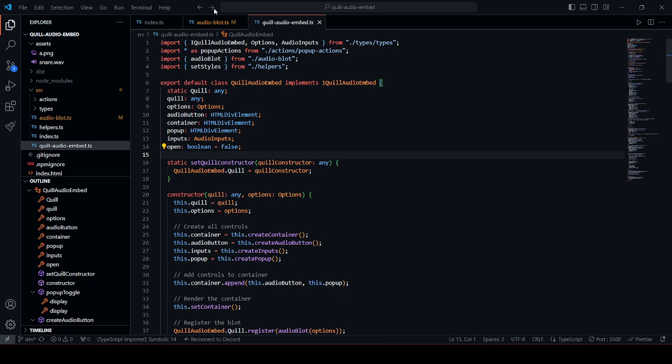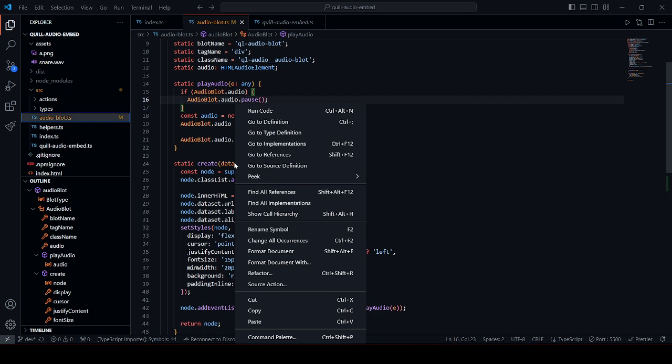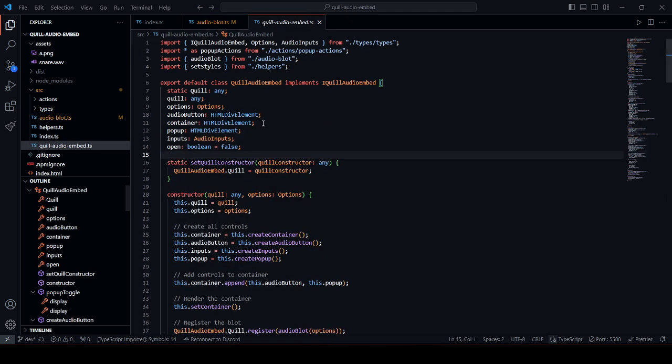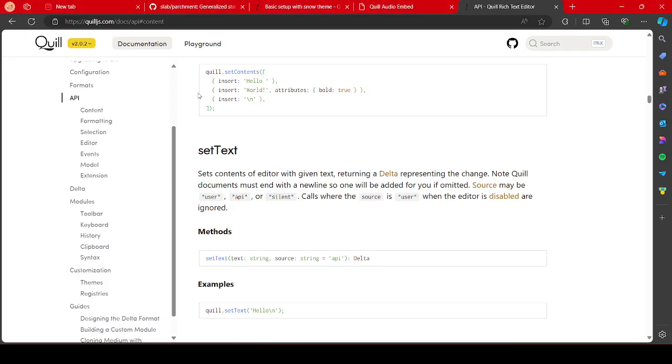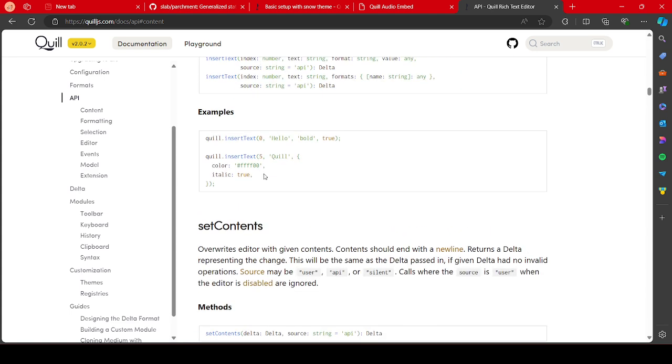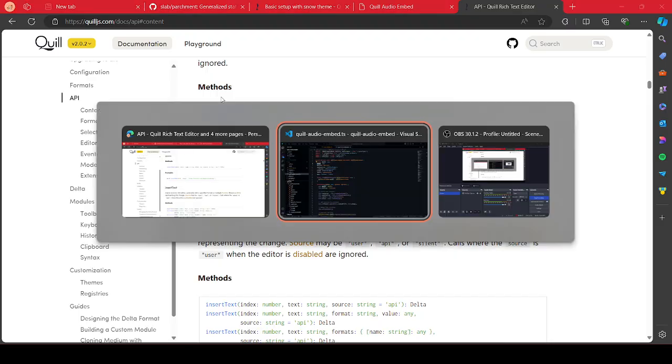And there is this class that is actually the content that will be displayed. This represents the content, and this represents the actual interaction, or how to add that content. So this is the quill. This is the instance of the quill class. So we get all of this functionality from this.